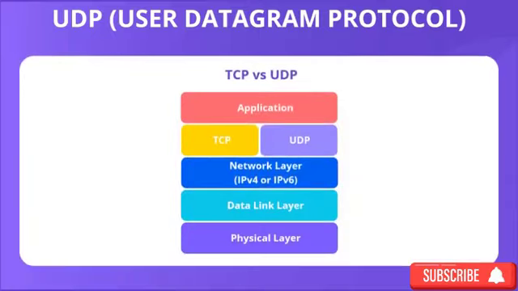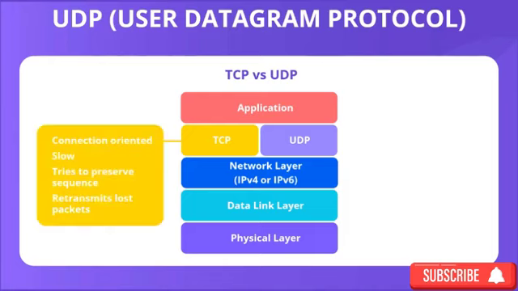So now's a good time to compare the two protocols, UDP and TCP, as a brief summary. Most services on the internet use either TCP or UDP, which are carried end-to-end across the network using IP, either IPv4 or IPv6. The Transmission Control Protocol, TCP, and User Datagram Protocol, UDP, are very different. TCP is a connection-oriented protocol which tries to ensure reliable, in-order delivery of packets. If packets are lost, TCP automatically retransmits them. If they arrive out of order, TCP will resequence them before handing them up to an application.